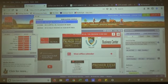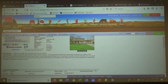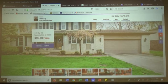So if I pull up 345 Claire, when you pull up a listing ticket, you know how you have all of those little icons, and you may not have every single one of these yet. I have them just because I teach all different things, but you'll see a lot of these icons right on your listing ticket. The single property website will be this little house with the check on it. If I want to see the single property website for Willie's listing, I'm going to click on that house with the check, and that's going to take me right to that listing. Happens to be pending, so we'll post it for you. But the idea is every single listing will have that on there. So you can actually go right to a single property, and you can share it with a client that way.